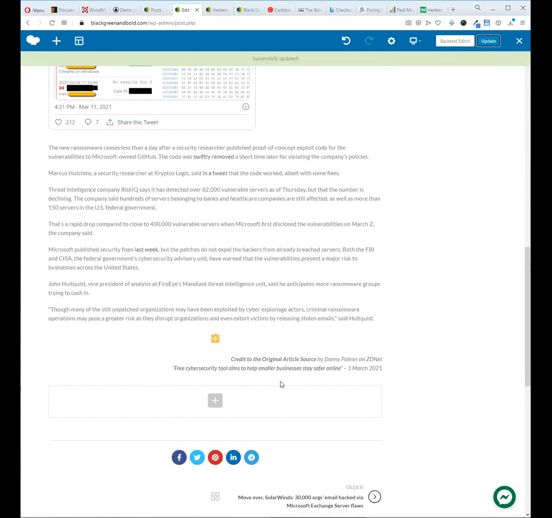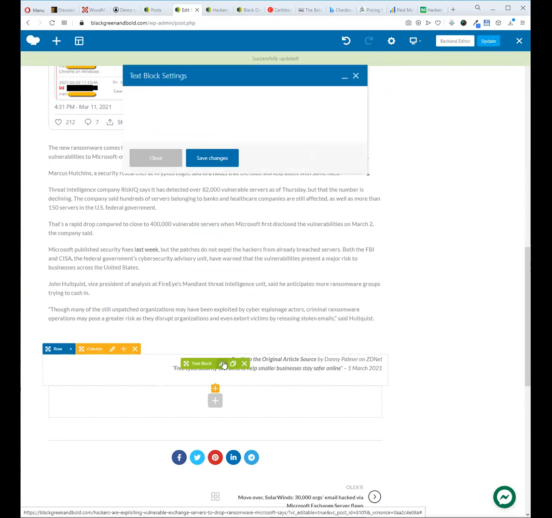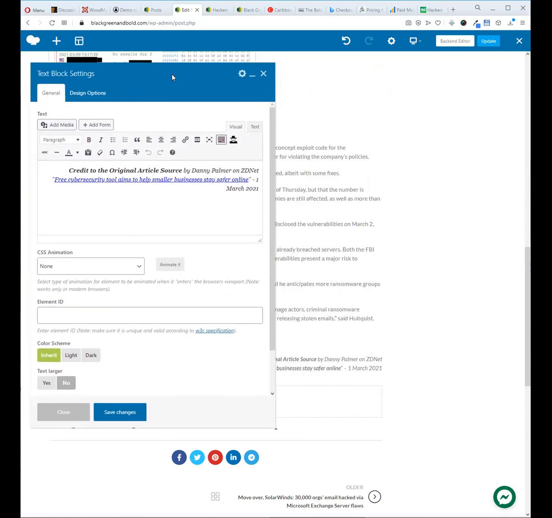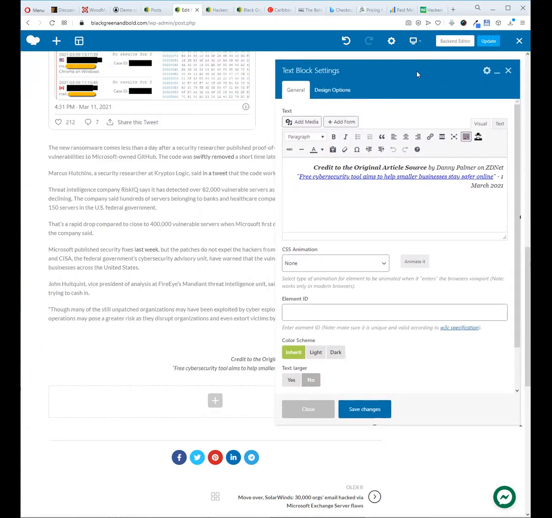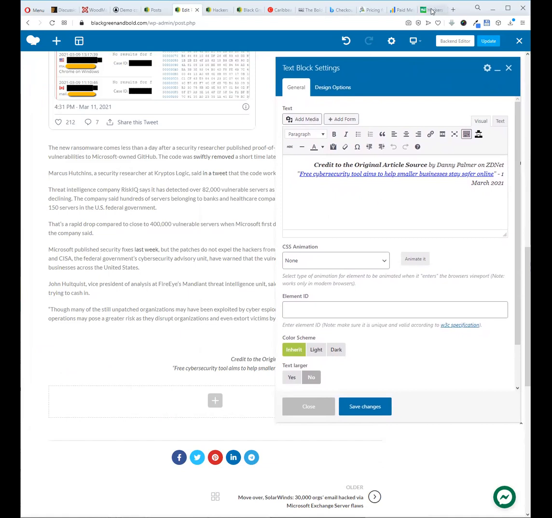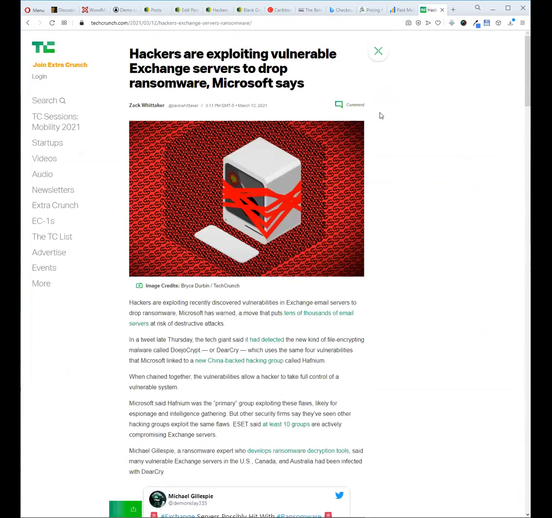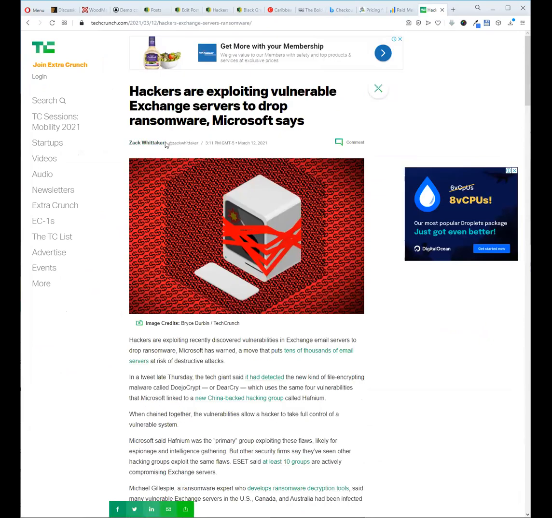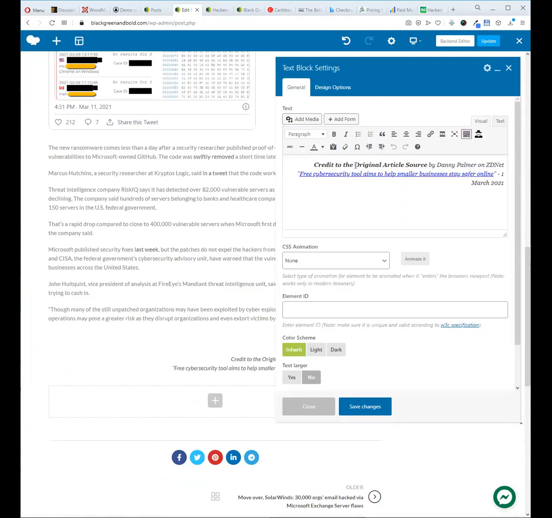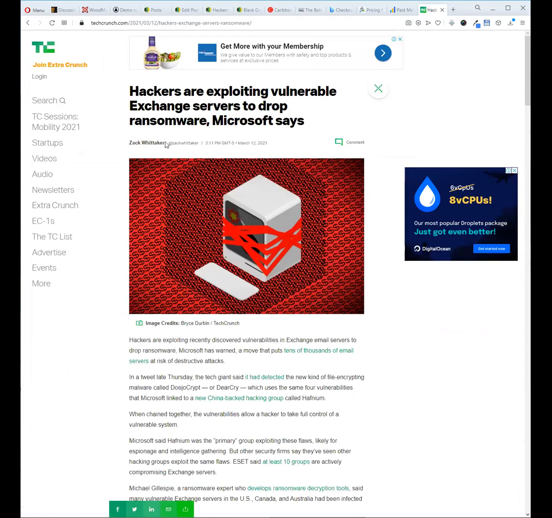And then now we give credits to the authors, which is down here. So let's open that up. You can move this around if you want to see. If you can't see, you move it around. All right, so let's look at the author name now. So it's Zach Whitaker. And this is the date and all of these things. All right, so it was first published. Right, credit to the original article sourced by a guy named Zach.